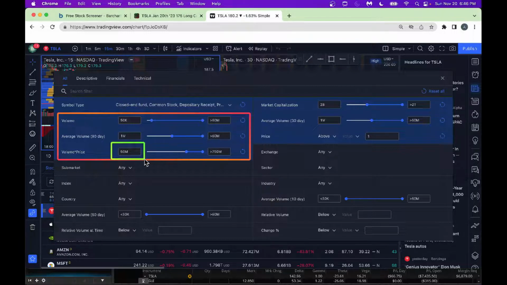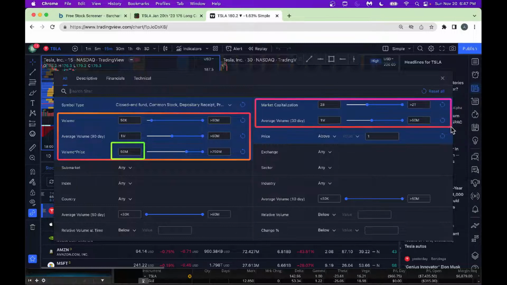It will basically get rid of some of these small price stocks which don't contribute too much when it comes to the dollar amount. And then we've got your market cap. If you want to trade options, I suggest going with a nice high market cap, like 2 billion plus, and average volume, I think I had 1 million here.